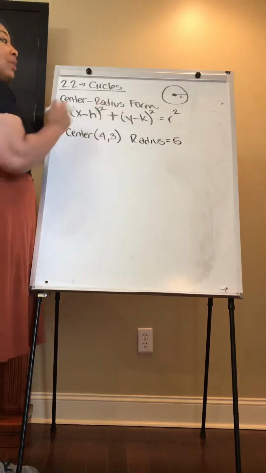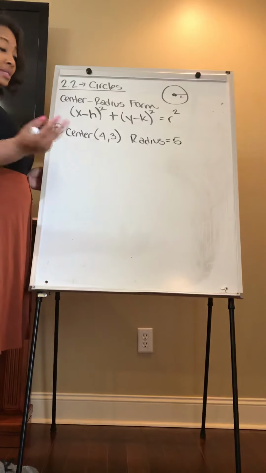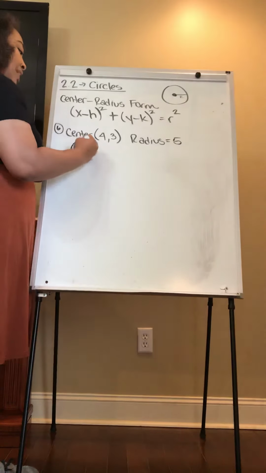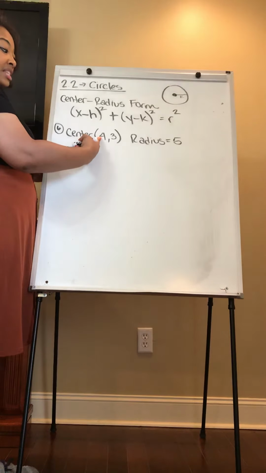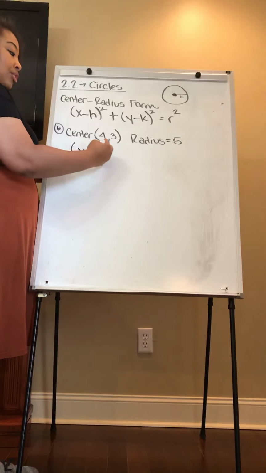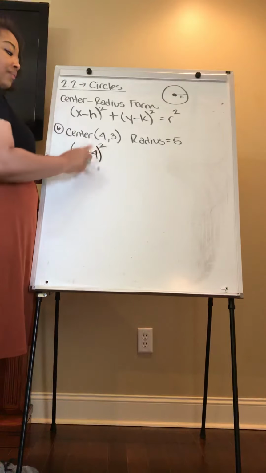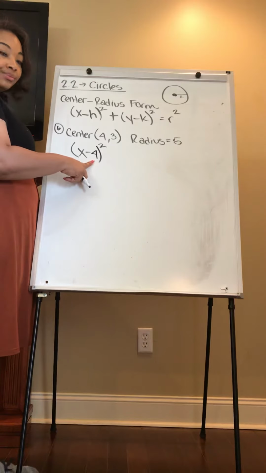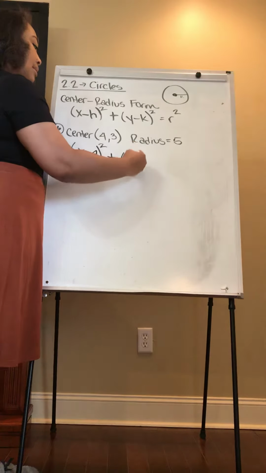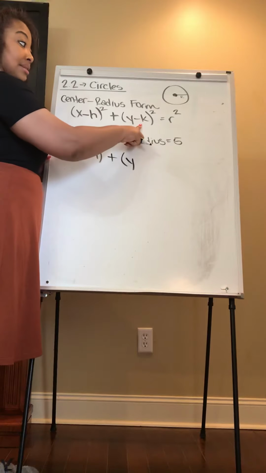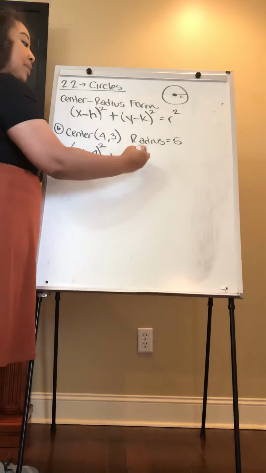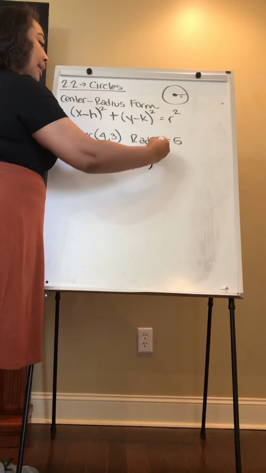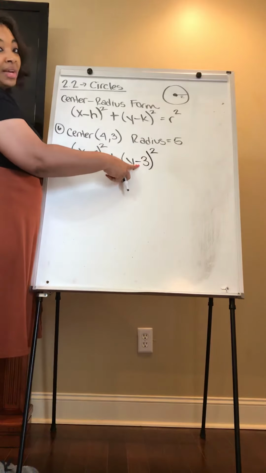Now to put it in the equation, you're going to use the opposite signs. So in the part with x, your x coordinate is positive 4. So you must have minus 4 in the h spot. Plus, in the y parenthesis, it says that your y coordinate is 3. But it must say minus 3 in the equation for the k spot.